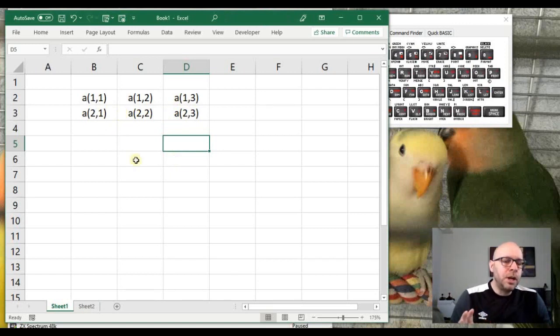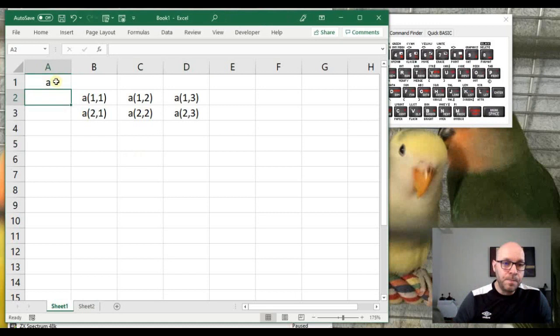So now that we can see how this is pictured in a grid like this with the rows and columns indicated within these brackets, let's just move these row and column values outside of the cells so we can assign values to this variable. So up here I'm going to put the name of the variable, which in this case is A, and this will be my row numbers here. So I'll put row 1, row 2, just like that, and these will be my column numbers, column 1, column 2, column 3, just like that.